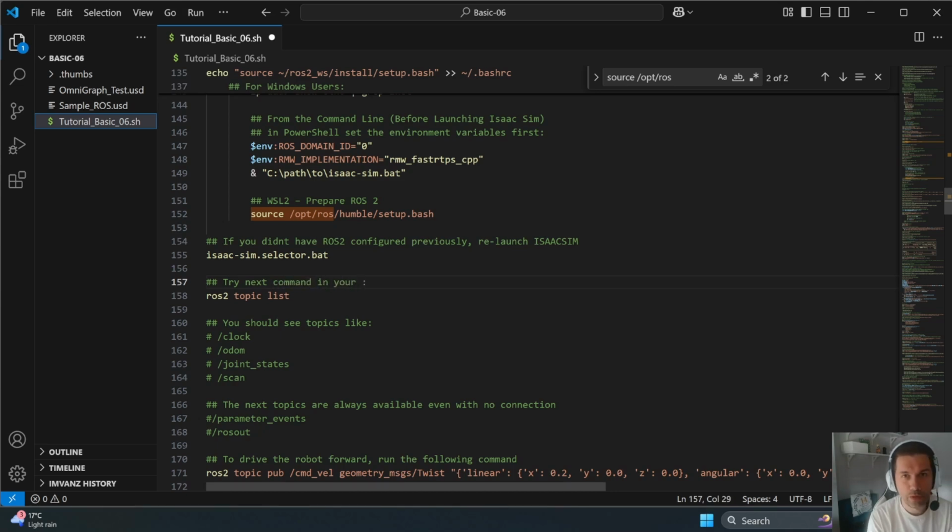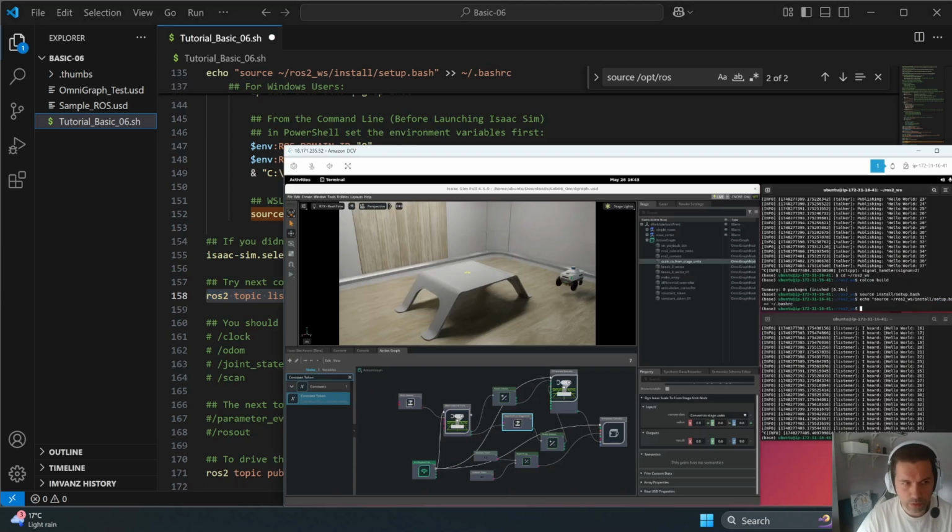Sorry, I'm one of these persons that cannot write and talk at the same time. So try the next command in your terminal. So we go back here.